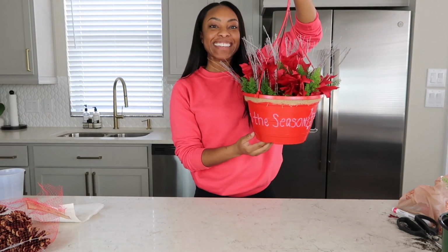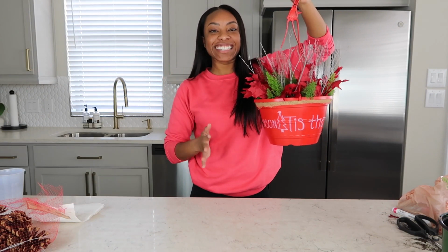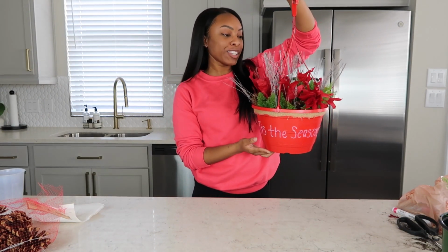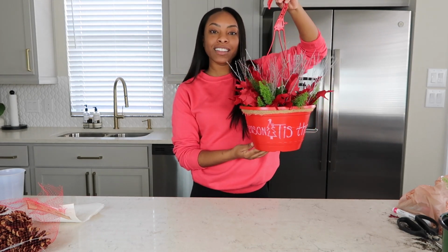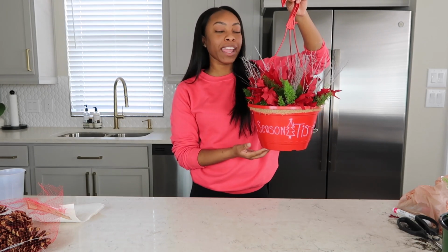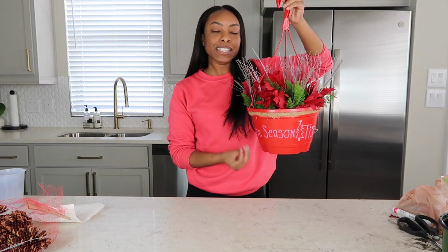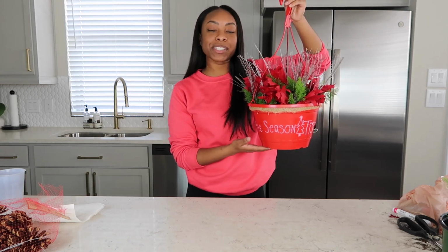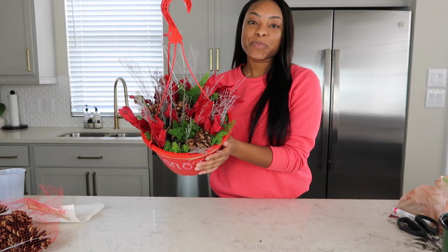So I am done with my DIY holiday hanging planter. I seriously love how it came out. It's definitely giving me like winter forest vibes. I love it. I cannot wait to give this to somebody for the holidays, and especially if you have someone that you know that is really into plants and like floral, this would definitely be a great Christmas gift to give to them, to keep costs low but still keep your gift super sentimental and just special for that special somebody. Again, this is our completed holiday planter.